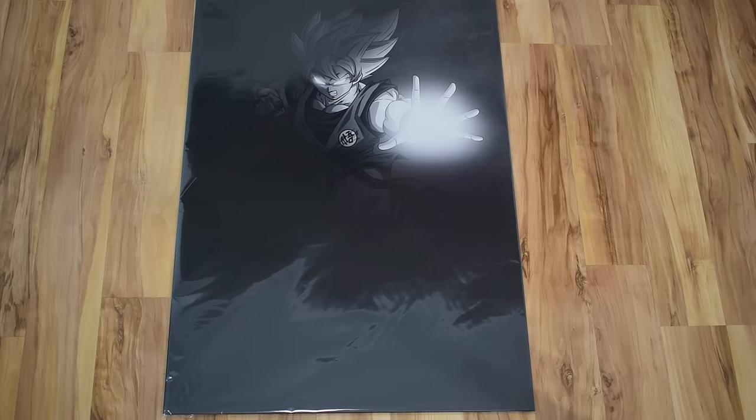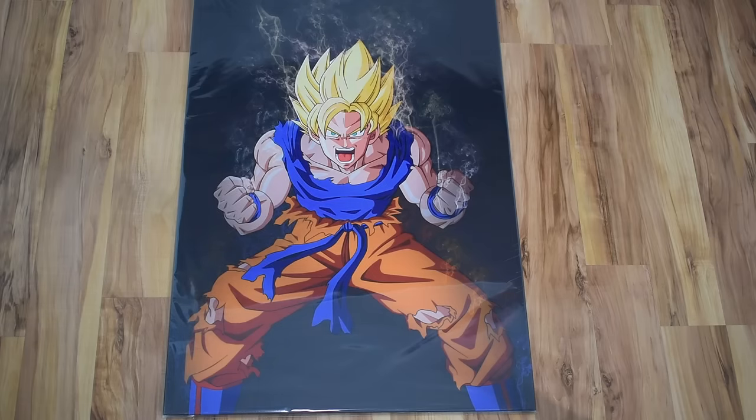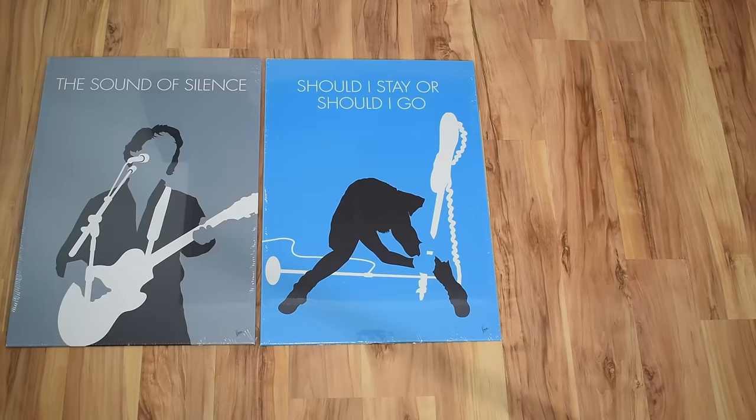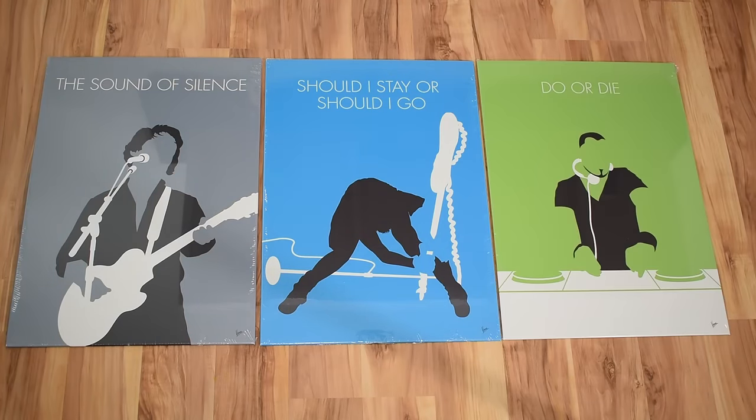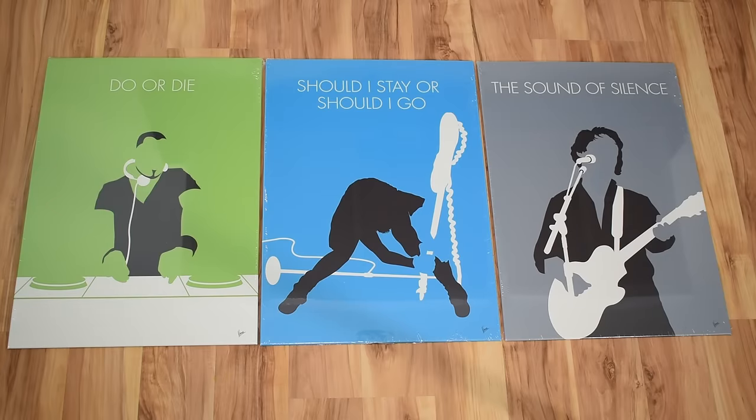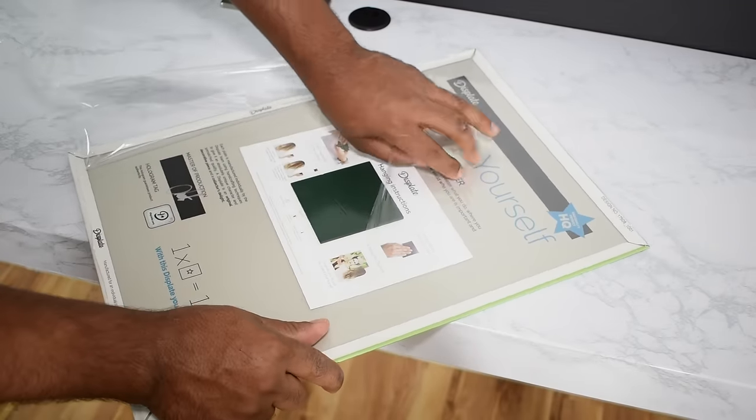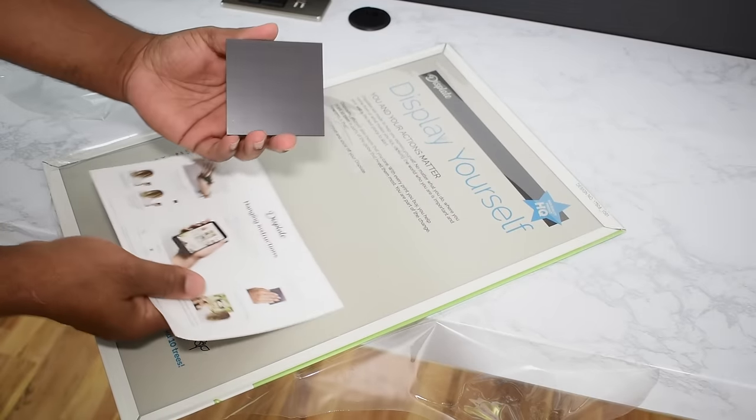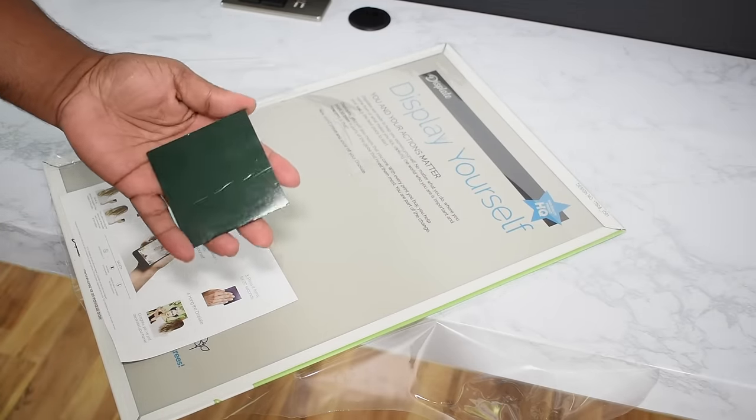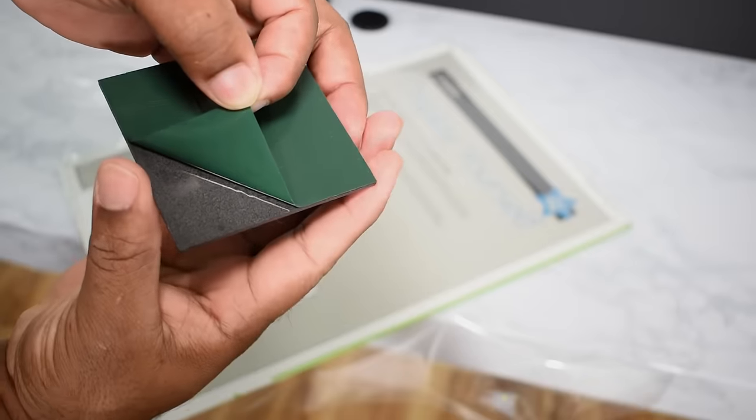I'm proud to say that this one is complete, and all I need now is some cool artwork to dress up the space, and that's where my friends over at Displate come in. What you can expect is high-quality prints right onto metal, no need for power tools or anything, just mounted on the wall with magnets. You can choose from three sizes: the medium, the large, and also the extra large. With over 90,000 artworks to choose from, I'm sure you'll find something to fit your space. Depending on the size you get, they're going to send the right amount of magnets to hold that piece on the wall.